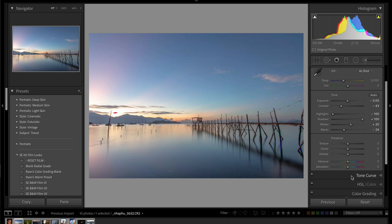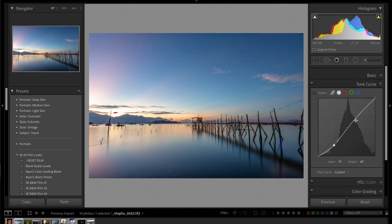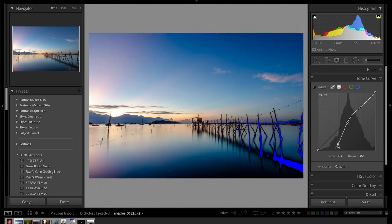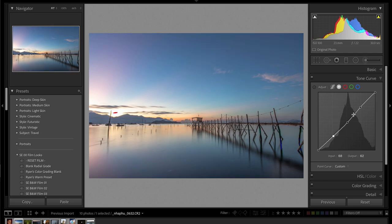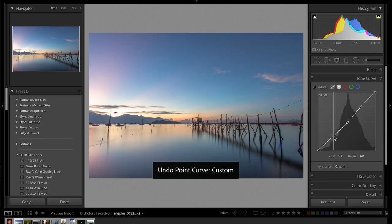So far we've just gotten rid of a bunch of contrast. But now we're going to add it back in by going to the tone curve. And the nice part about doing this, rather than just doing it with the contrast slider inside of Lightroom, is we can selectively decide where we want to add the contrast. So we can add contrast just by dropping the shadows, rather than by adding contrast to the highlights and possibly blowing out that sky. So that's kind of the idea and the reason I'm doing it that way.